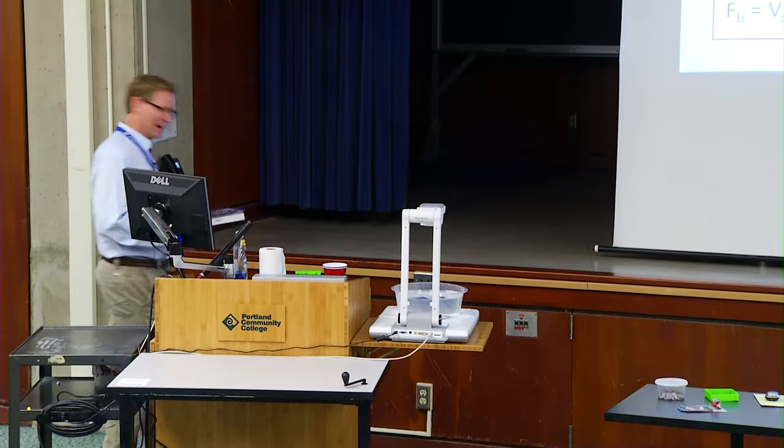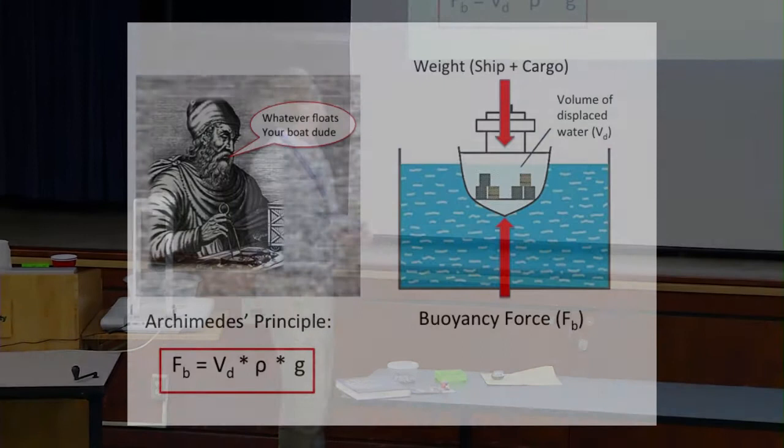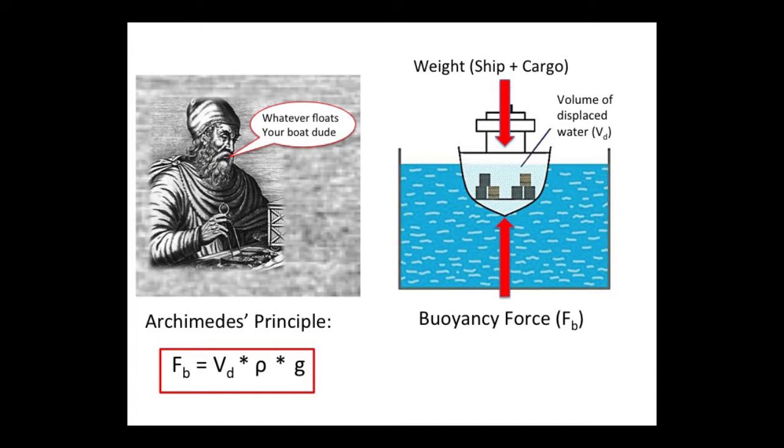So to answer that question, we go into our fluid mechanics book. Chapter 5 is all about buoyancy. Who's this guy? Well, it's kind of cheating there. Archimedes. How long ago did Archimedes live? 200 years ago? 500 years ago? Yeah, close. So over 2,000 years ago, for sure. And this is just one of dozens of really incredible discoveries that this guy made.